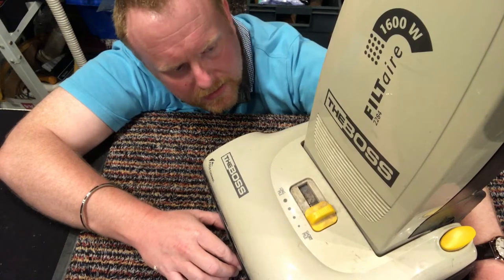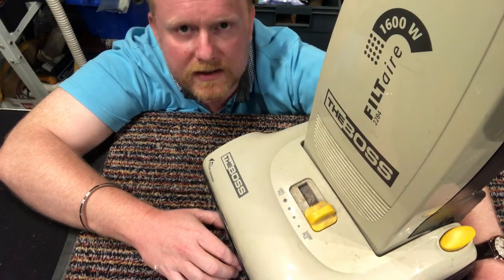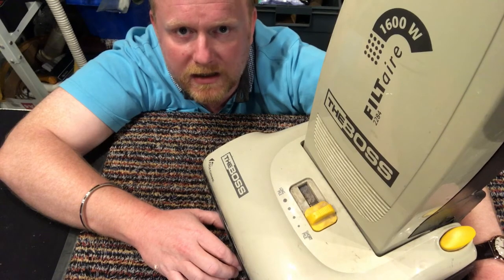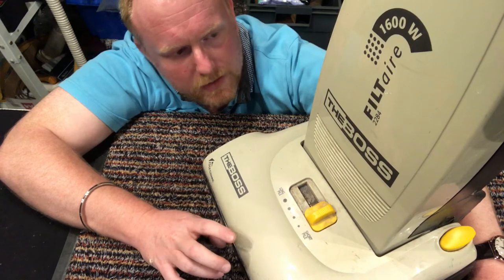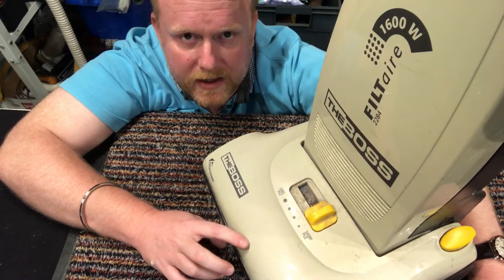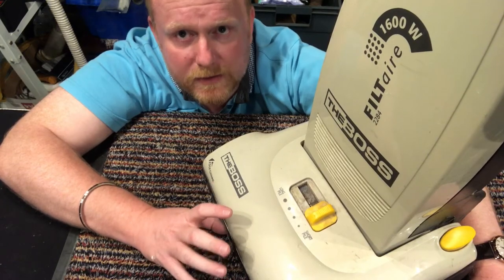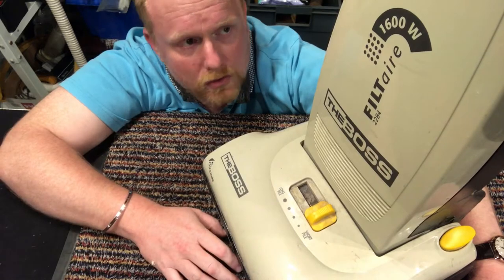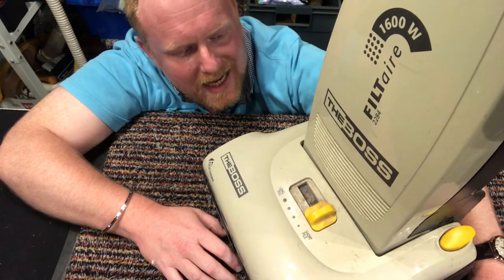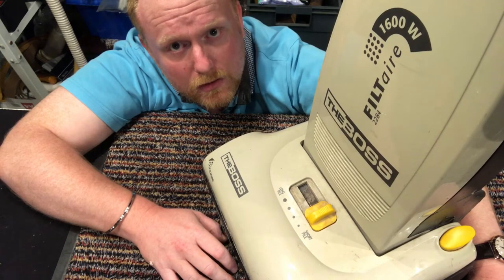So they gave it to me. They mentioned, oh, our vacuum cleaner isn't working very good. And I said, just send it over to me and I will take a look at it. Now, I've worked on a number of Electroluxes for cleaning them up, but I've never actually worked on one of these before, the boss. So I'm going to take you on a quick tour of the vacuum first, and I'll switch it on and we'll try and diagnose what's going on with it.